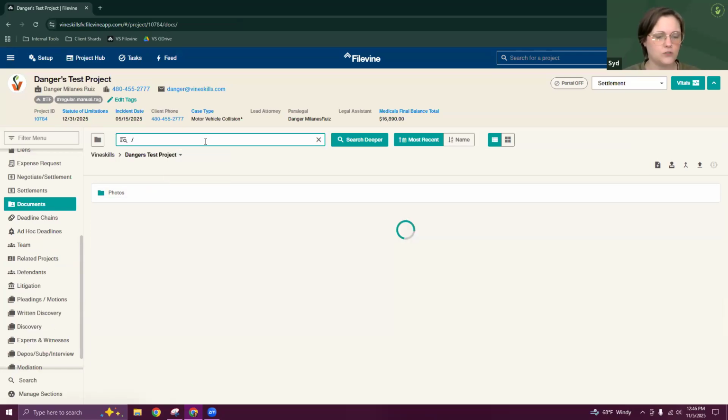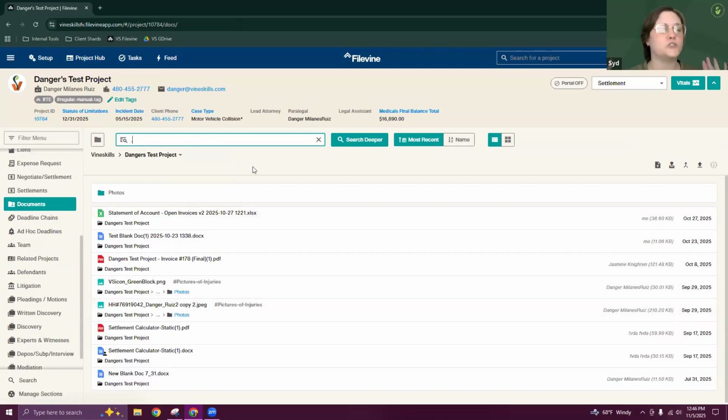Not a slash, a period, and it will unfolder all of your documents for you. It tells you where they're at, so it does tell you the folder they live in if they are nested under something, but it just gives you a full list of your documents unfoldered. This can be really convenient if you're trying to search for something and you don't want to dig through all your folders and your subfolders. Put a period in the search bar, it unfolders everything for you while still giving you an indication of where it lives.